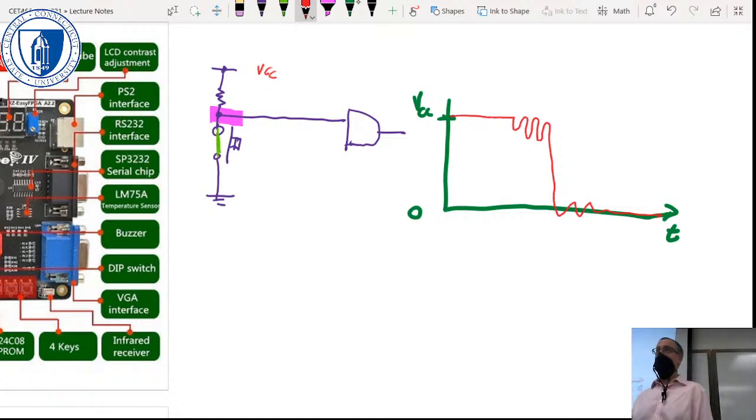So when you press that switch, it's not immediately closed because of the mechanics.